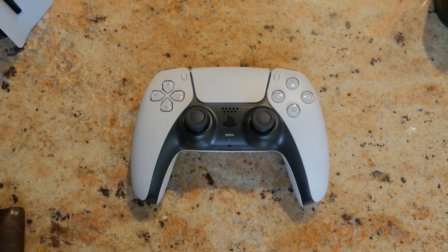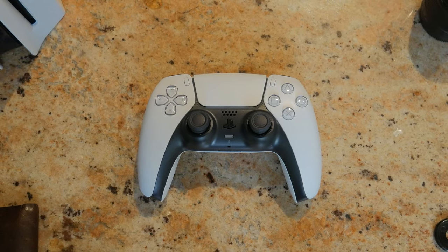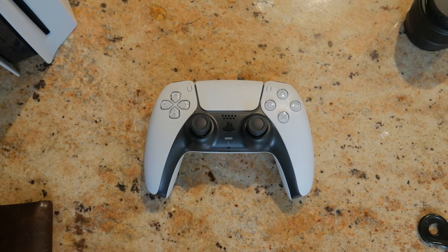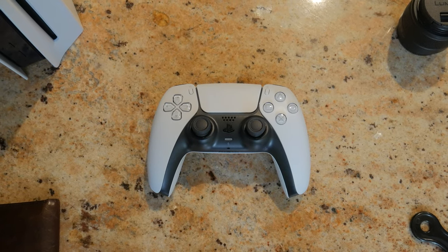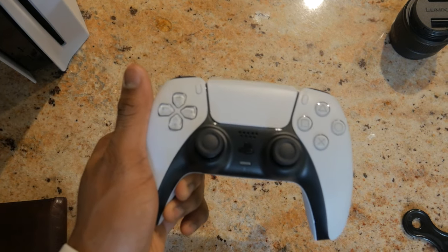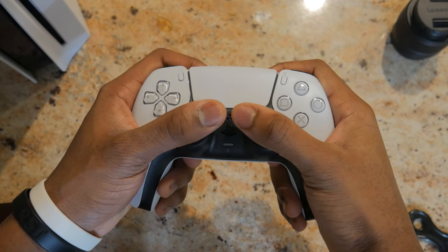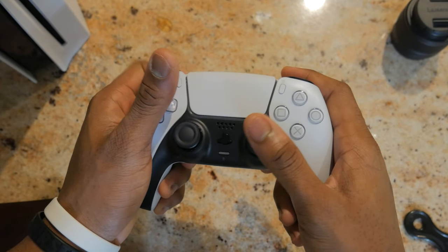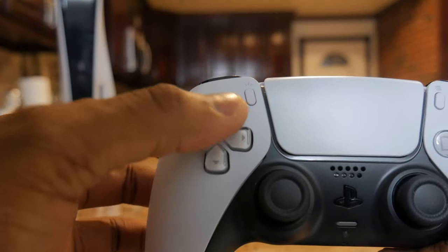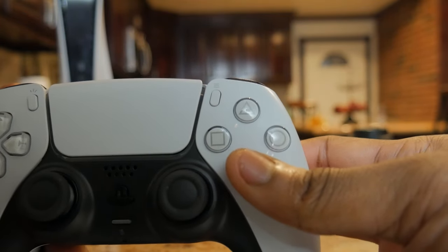This is the new DualSense 5, aka the new PS5 controller. Now, as you can see, it looks pretty new with the all-white design and a couple dimensions changed here and there, but it still easily looks and feels like a PlayStation controller. Nothing's really changed there exactly. And overall, it has what any good controller should. The curves feel nice in your hand, it's even more ergonomic to hold when compared to the DualShock 4, the PS4 controller. And like before, every single button feels good to push, it doesn't feel too soft or too mushy or anything. Basically, it feels like a good controller.